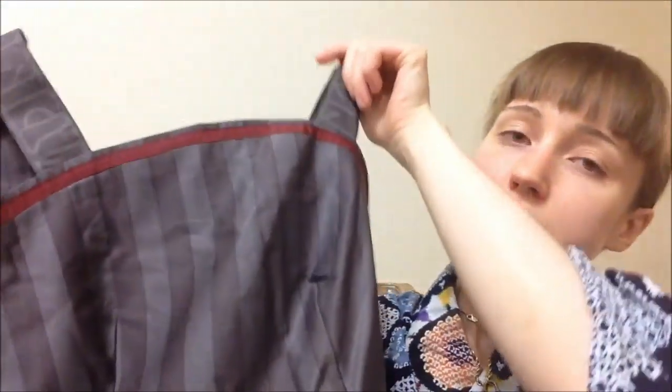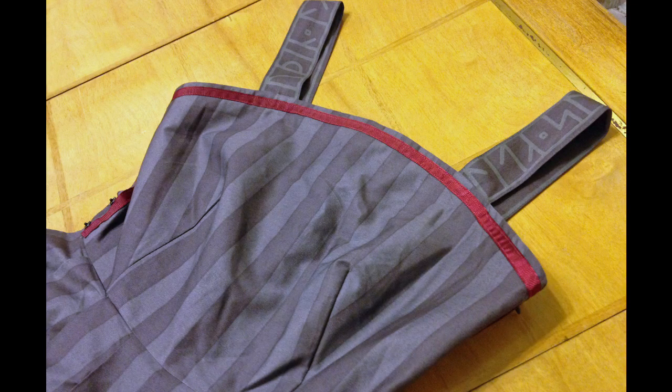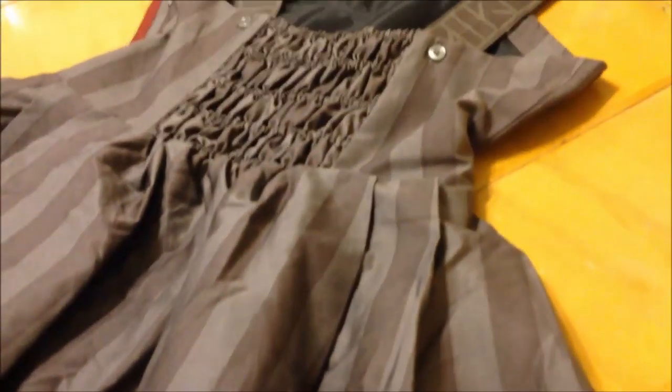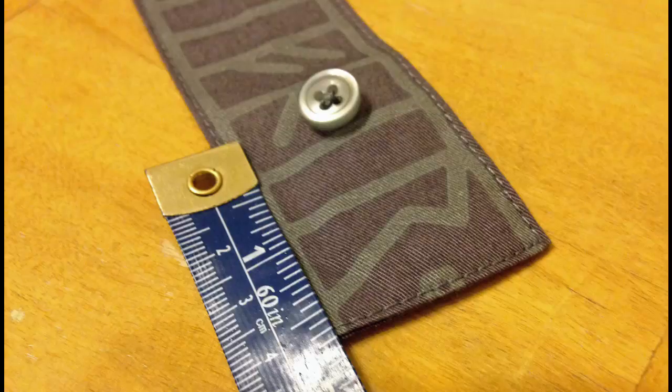And this is a cotton JSK with a nice shaped bodice in front with a higher neck curve here, and you have the runes as straps, and it is lined on the inside, and on the back you've got buttons attaching the straps. So again, like the Meta JSK that I reviewed last time, you can remove the button and adjust the strap up and down if you so please. This is where the button is, so you can move it all the way up here. The label on the inside is handwritten, so that shows you how much of a small run this is.